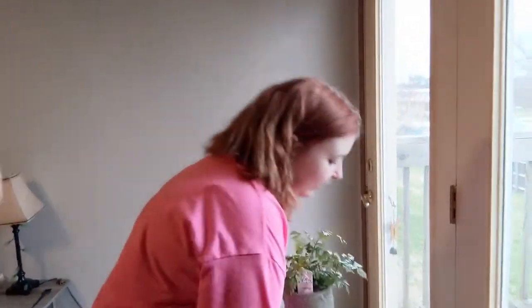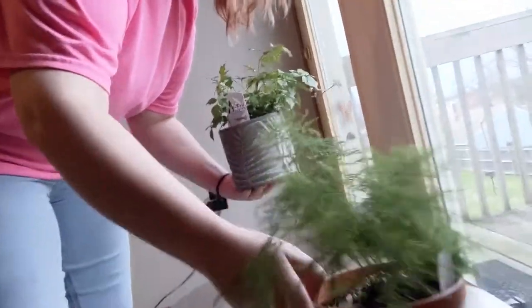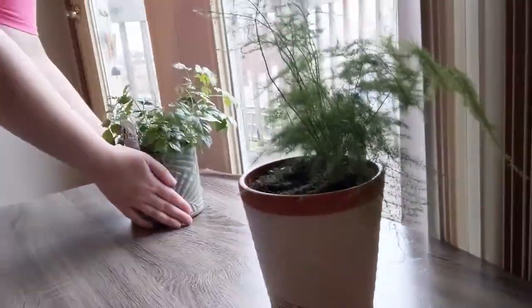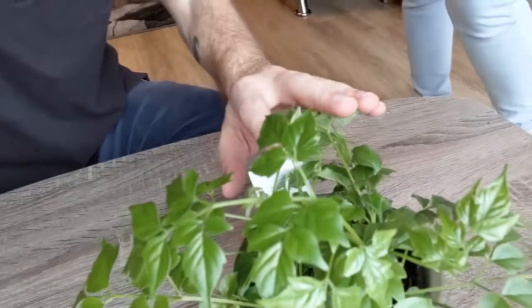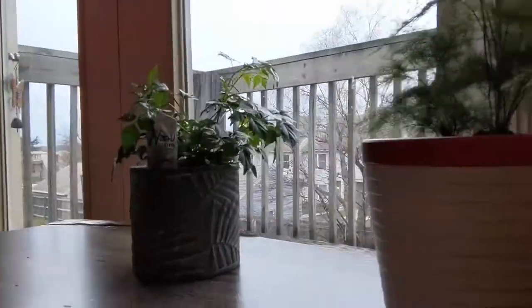So this one was a little brown, and it was telling me at the store it wasn't getting enough light. And this little guy we just trimmed a little because he was getting too much light. So I think we're gonna put him over here and start tropical dead center in the sun. He's supposed to get medium light. There we go. So, like she said, trimmed them both up. They look pretty good. And we'll see how they do. Fern has a buddy now. It's fern and tropical. And that's the start of the indoor part of our garden.